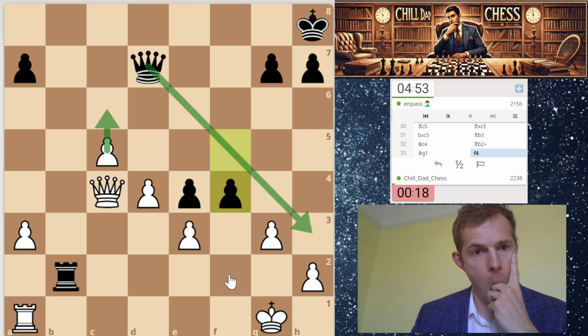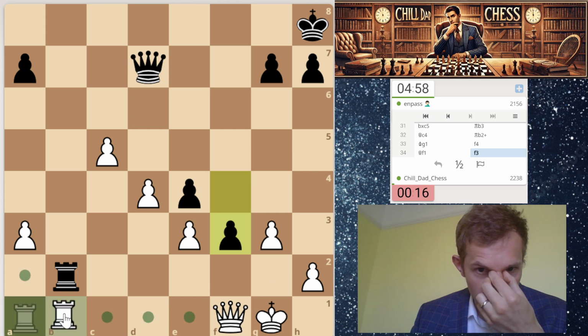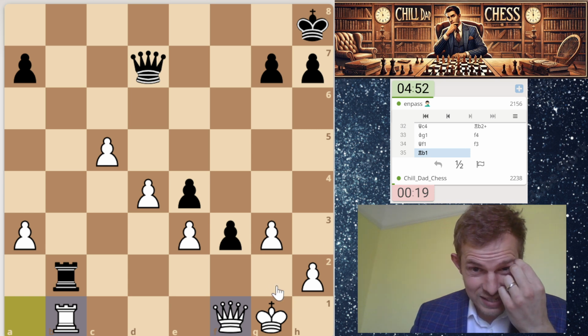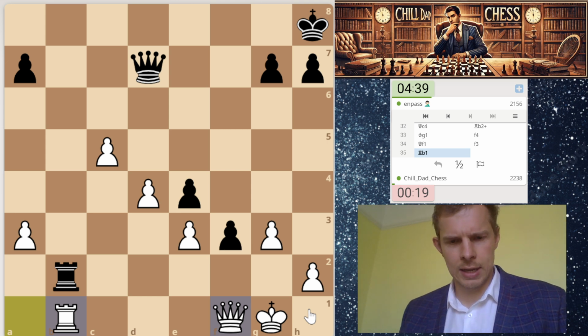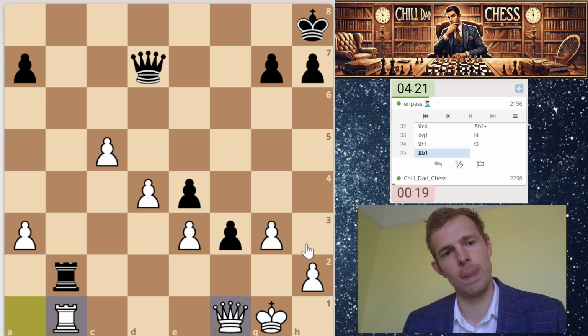Push the queen, queen comes there. Rook here, we trade rooks. You can check. Check there, then luft is bad news. This doesn't feel great. Maybe I should take the other pawn. Check there, luft. Okay, that's good.